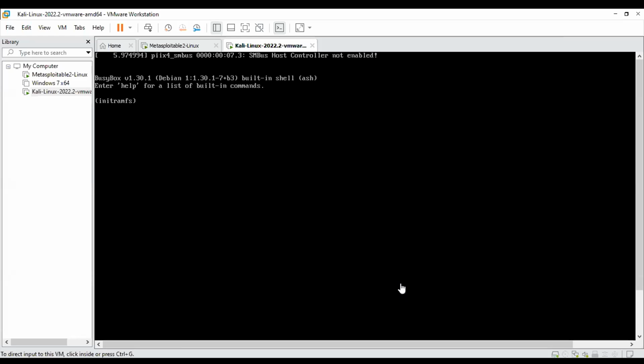This is your Kali Linux, right? Turn it off and then turn on. Restart the Kali Linux. We'll see. Okay.